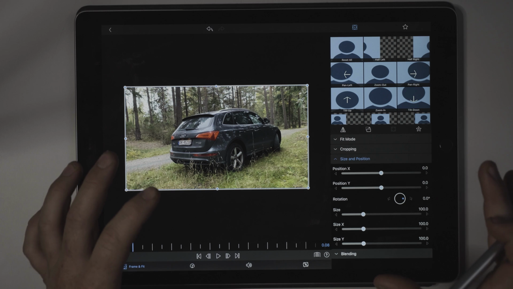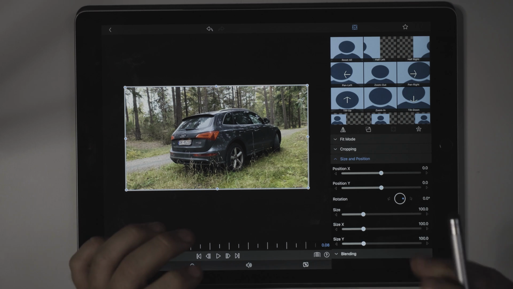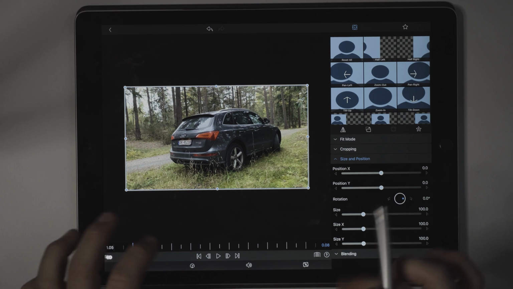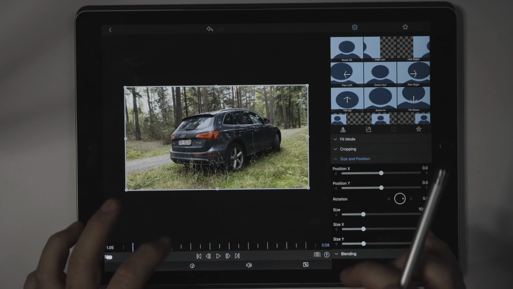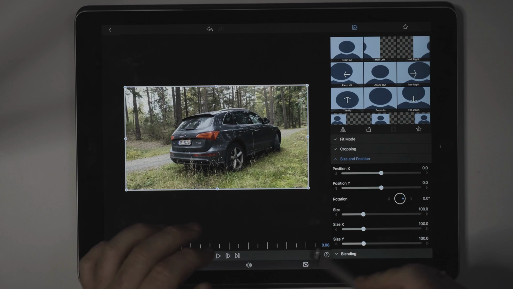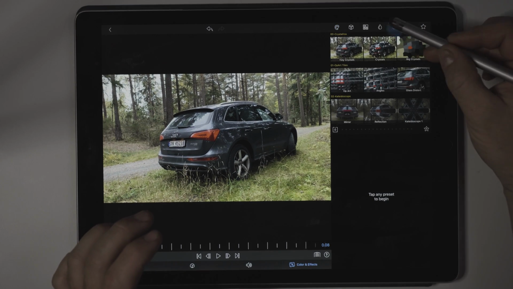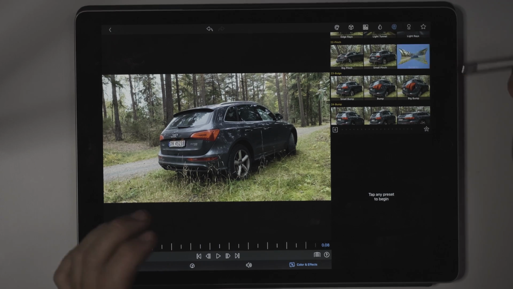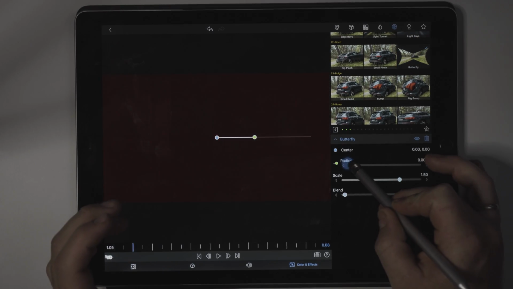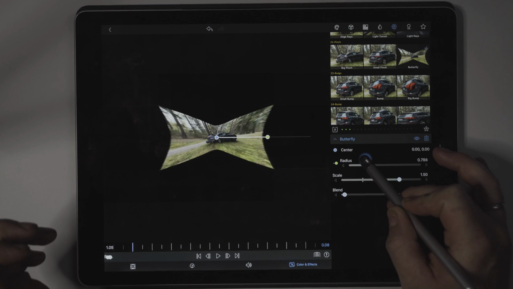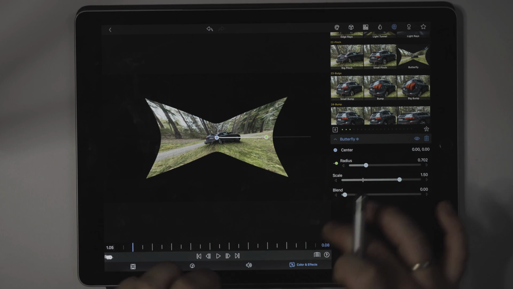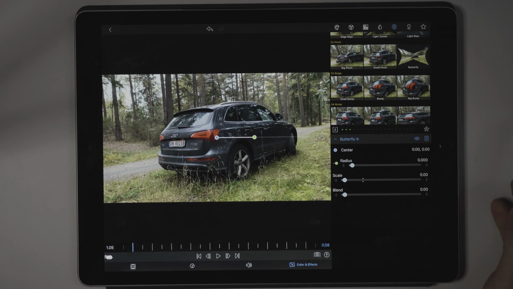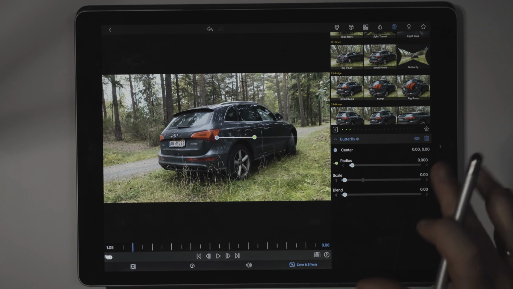We're not going to do anything in color and effects right away. We're going to go in there to add some blur later on, but this is mainly to create that zoom in transition. If you go over to the pick whip tool, you could use the butterfly effect to create a zoom in effect. So we can actually use this effect. We're going to take the radius to 0 and the scale to 0, and the blend should be at 0.